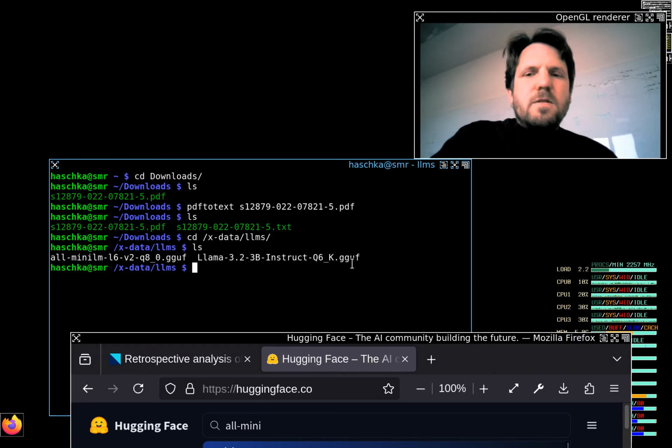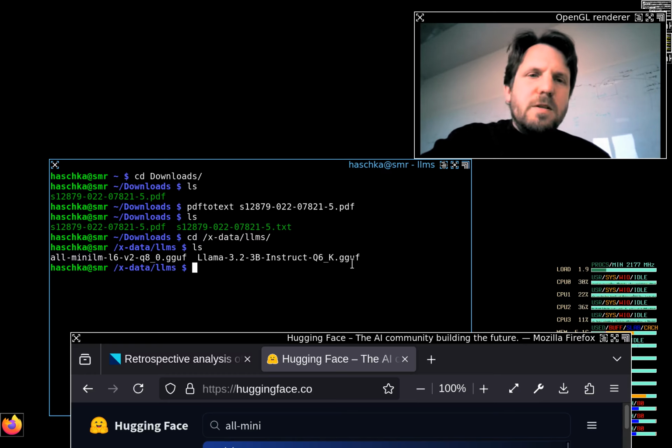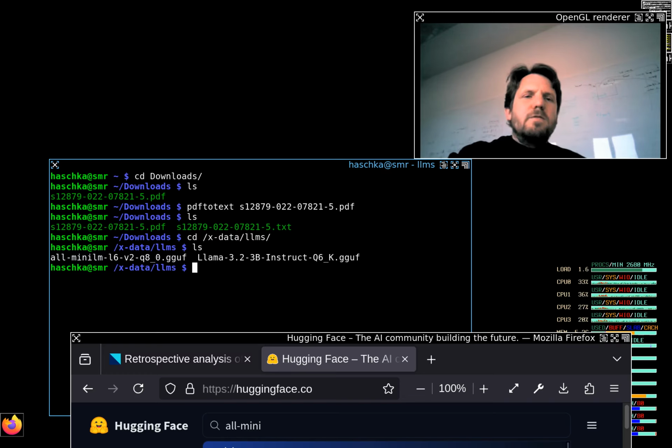It doesn't matter, these models are really small. They are designed for the practicality of this course. I'm running this here on a very slow machine, which is my little laptop here. This runs on the CPU. In general, you want to run this on the GPU. You can look up on LLAMA.CPP how to run this on the GPU. It's very easy. You just provide one more parameter, the -ngl parameter, and then you tell it how many layers you want to run on the GPU if you have compiled LLAMA.CPP with GPU support.